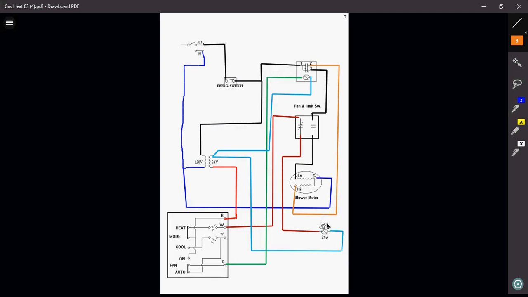Once I have established a flame in the furnace, the temperature begins to rise. Once the furnace reaches a temperature of somewhere maybe between 140 and 150 degrees, my fan side of my fan limit switch will now close. And when it closes, my low speed of my blower will now turn on. And I will now start to circulate the air through the furnace so that I can now start delivering heat to the space.